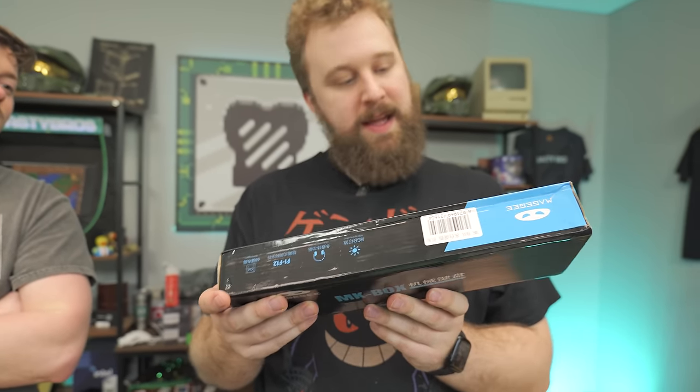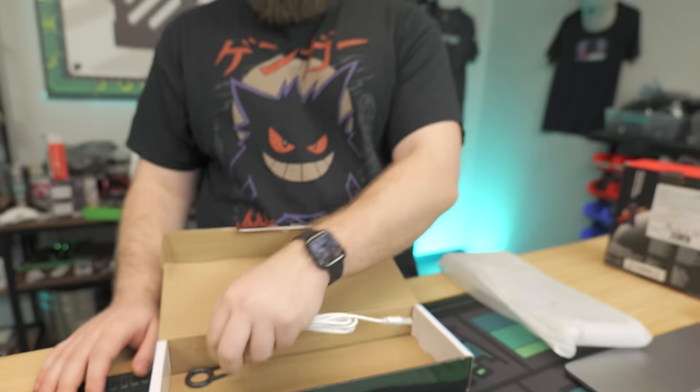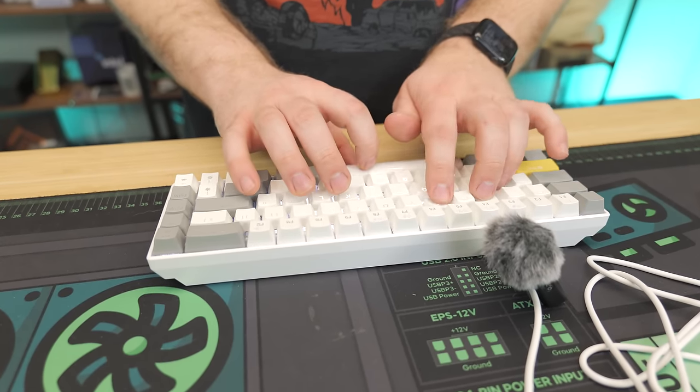Now the MageGee MK Box keyboard. It's a standard gamer keyboard that comes with a USB-C detachable cable, a key cap puller, and red B-Sun switches — the same switches as earlier. The keys feel really nice, the large keys with stabilizers are a little wobbly but the overall build quality is solid. We actually buy MageGee keyboards from Amazon pretty often. We guessed $21-25 and it came in at $24.48 — probably about $30 on Amazon, saving you around $6.